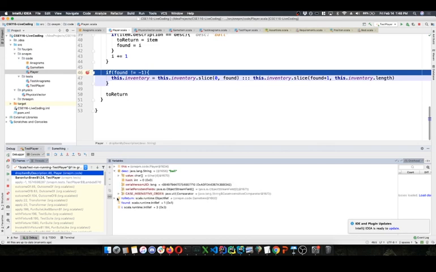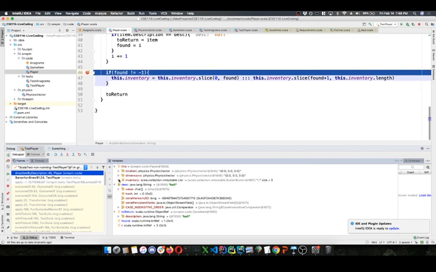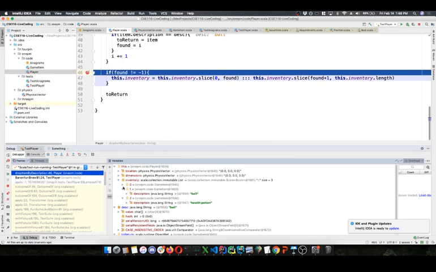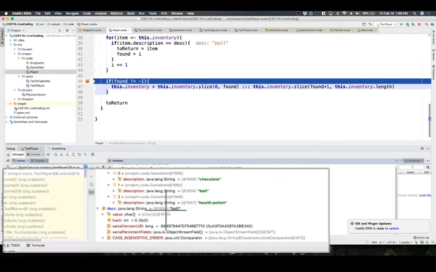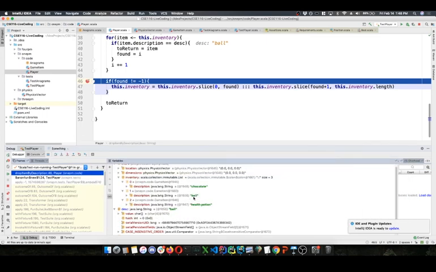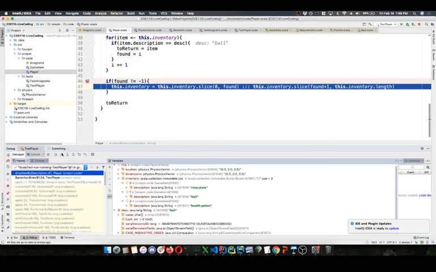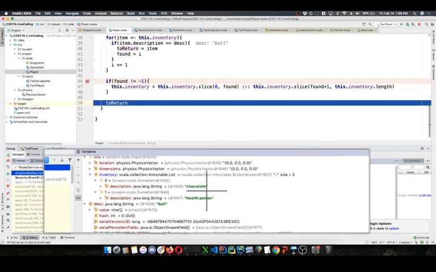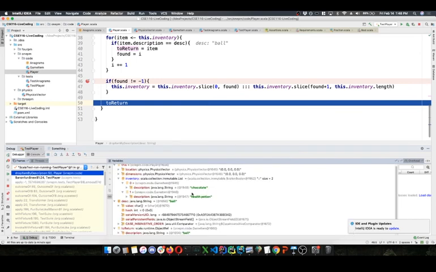So we removed, like I didn't even test if the item isn't in the inventory. That's something I should have checked. So this dot inventory has these 3 values. My description is ball, so I expect inventory, which is now 1661, to be some different reference referring to a list that doesn't contain ball after this line is called. 1952, and we get a list that doesn't contain ball. So we got the proper behavior there, and we can run the debugger, step through our programs, and see all of that behavior as it's happening.